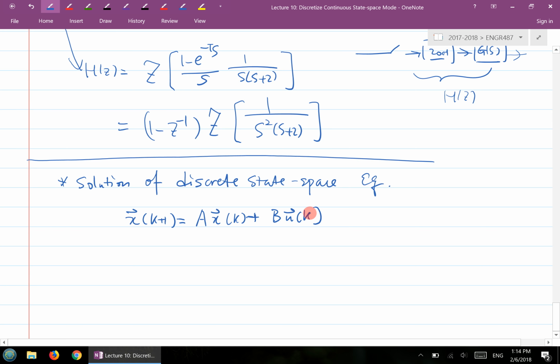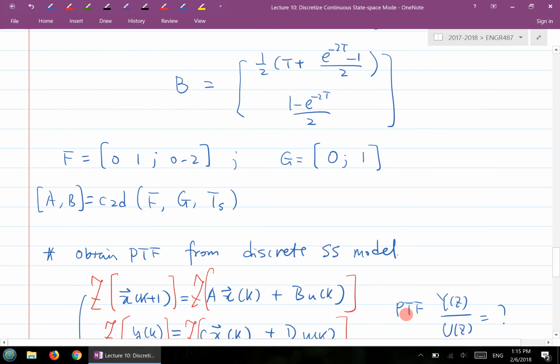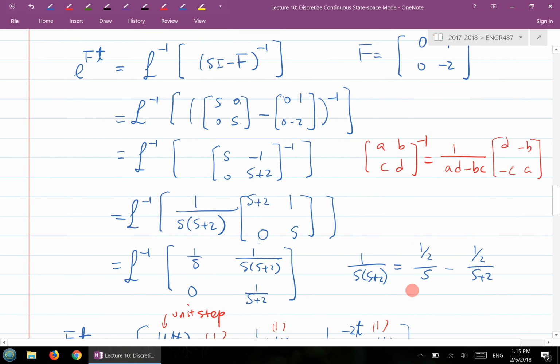Okay, here's the state equation. It's a vector, containing a vector of states, x1 of k, x2 of k, right? Like the example that we give here. I should actually emphasize one thing before we move on here. Coming back to this example here.